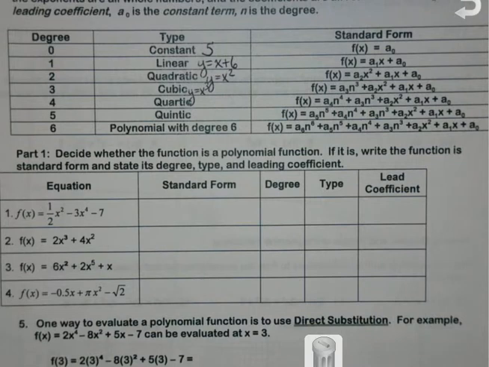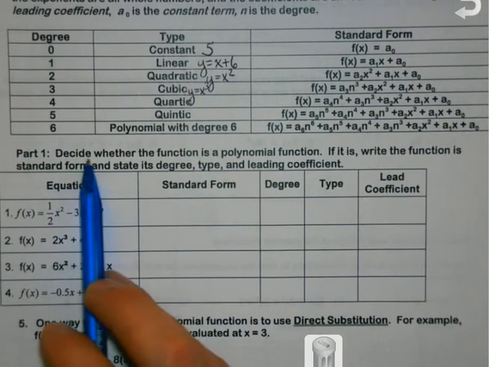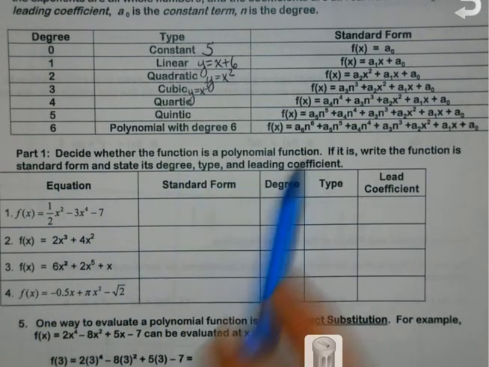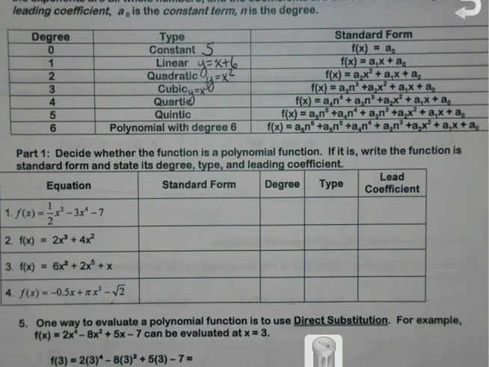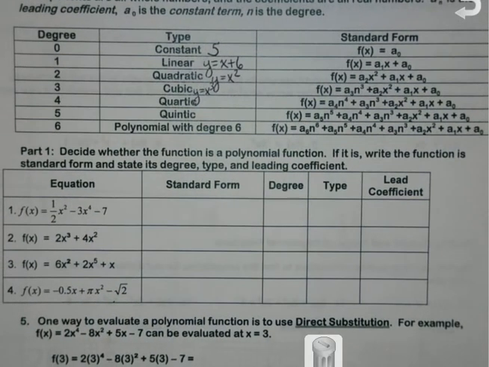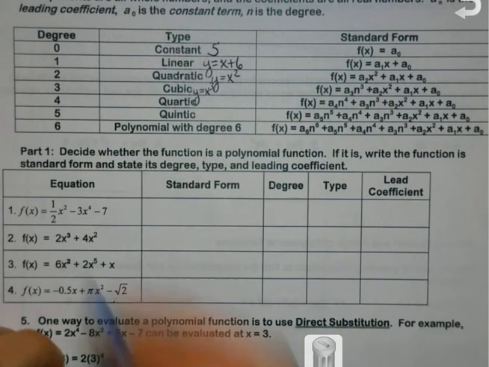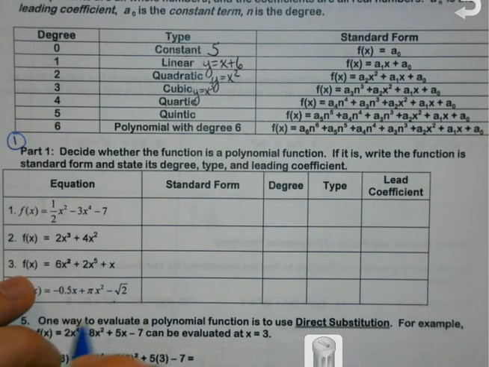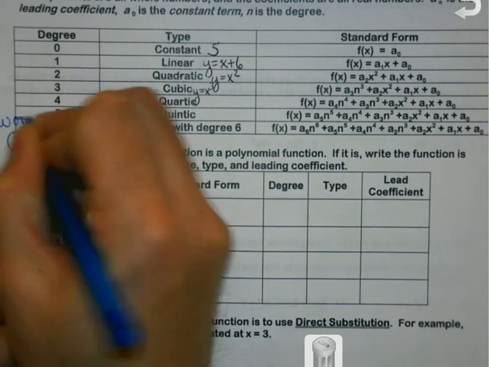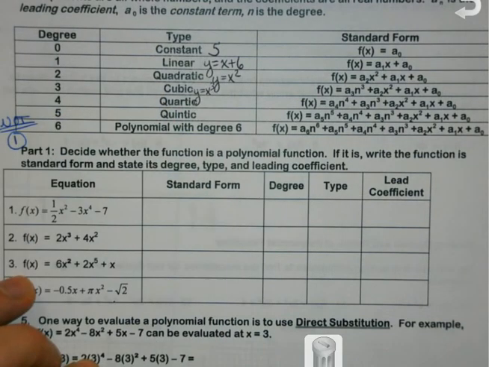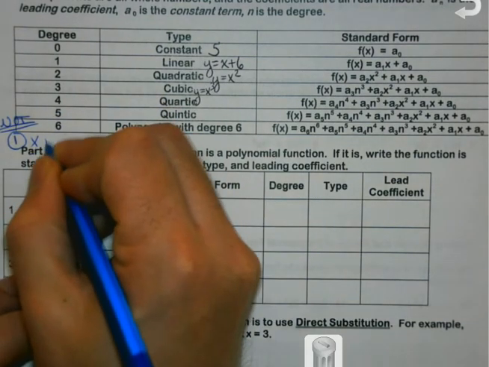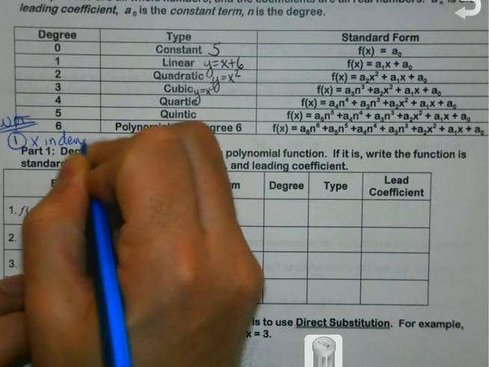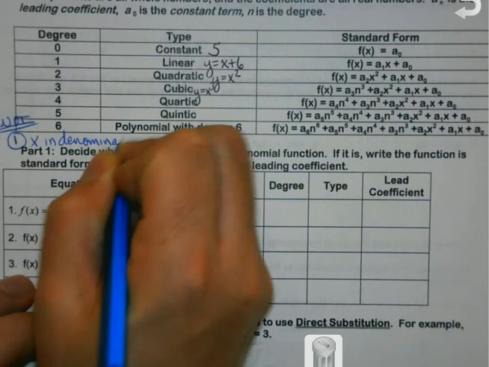And before we get into it, the first question here says, decide whether the function is a polynomial. Well, I was nice. I made these all polynomial functions. So you're like, well, how am I going to know when I see one that isn't then? One of two things basically is going to happen. We're going to write those down here, and you're probably going to run into them sometime with the homework. So one time that it would not be a polynomial would be if you have x in the denominator of a fraction.